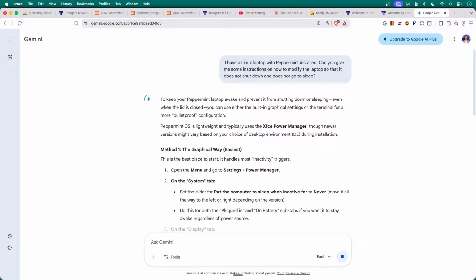Okay, so I'm just going to do this on this laptop here. Menu, settings, power management. Okay, so far so good. Then system.